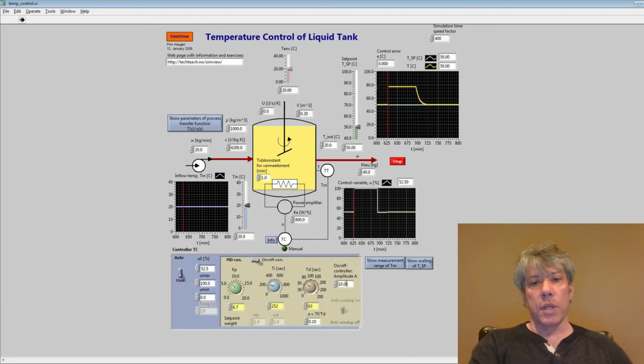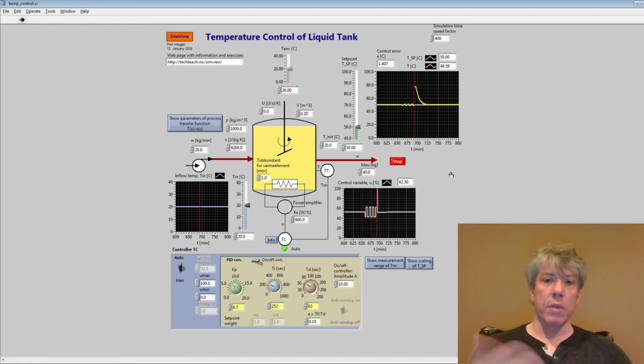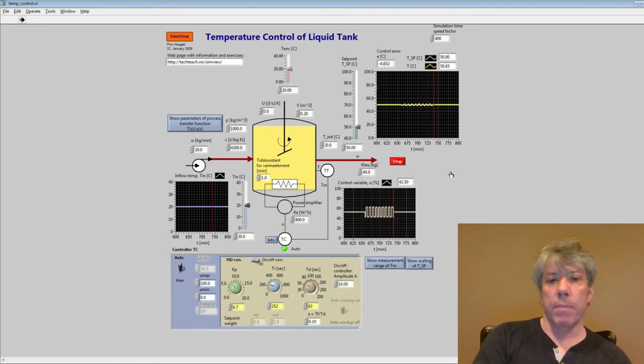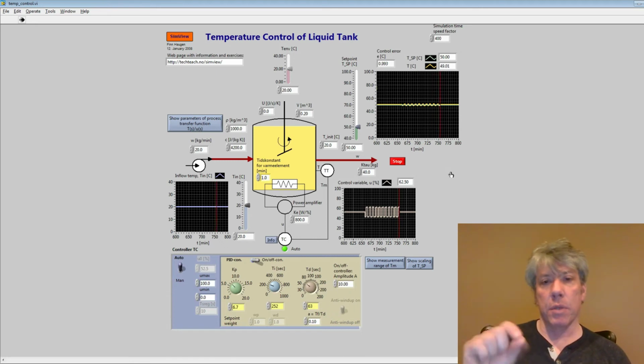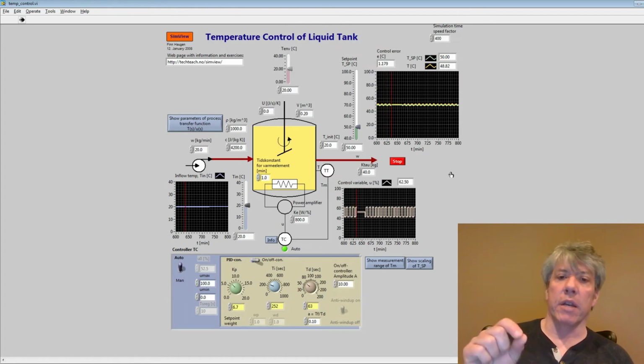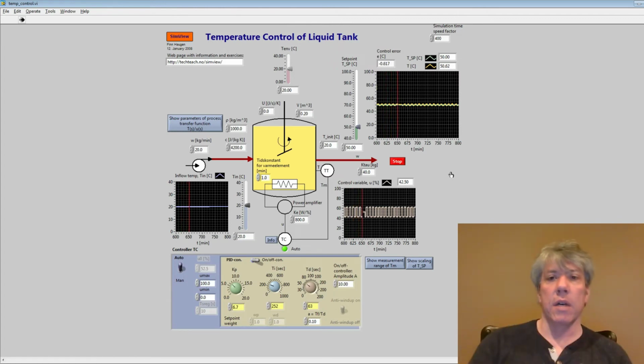Now, with a 10% amplitude, what the controller is going to do once I put it in automatic mode, in fact I'll do it and talk through it, is go between 62.5% and 42.5%, because of course the control variable has a maximum of 100% and a minimum of 0% for its output. So 10% plus and 10% minus of that entire range is plus 10% overall, 62.5, and then minus 10% off 52.5 is 42.5. So right now the control variable is varying from the on state to the off state and vice versa.